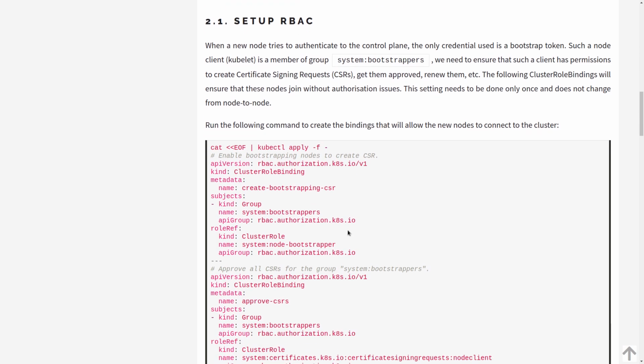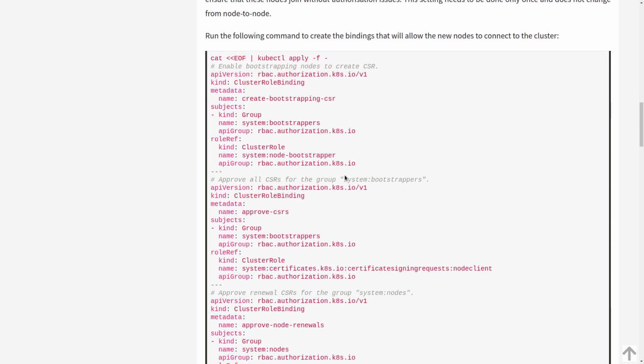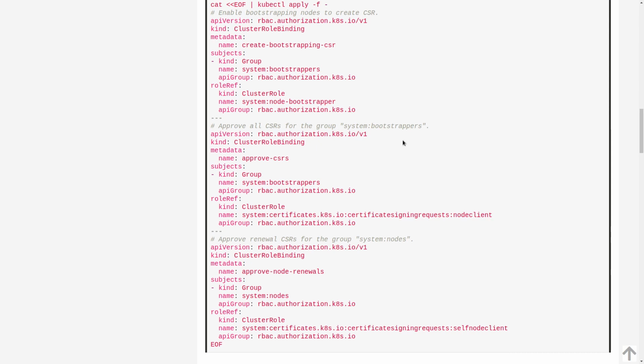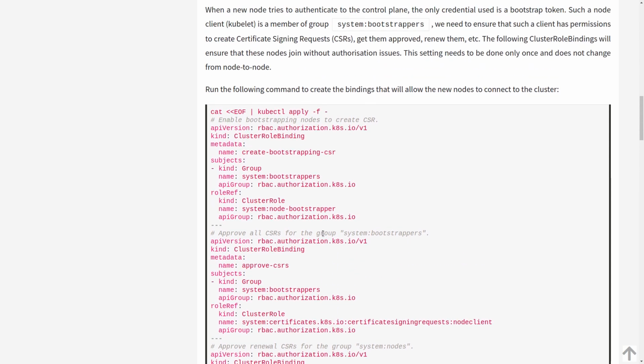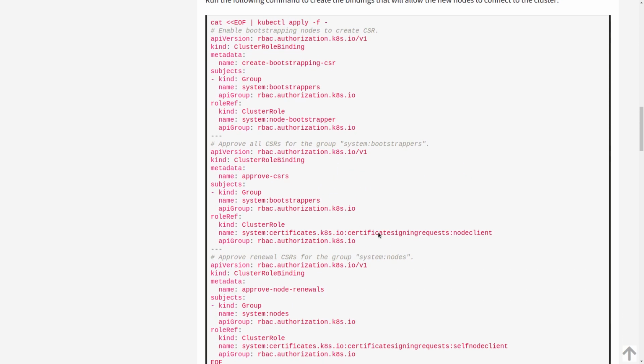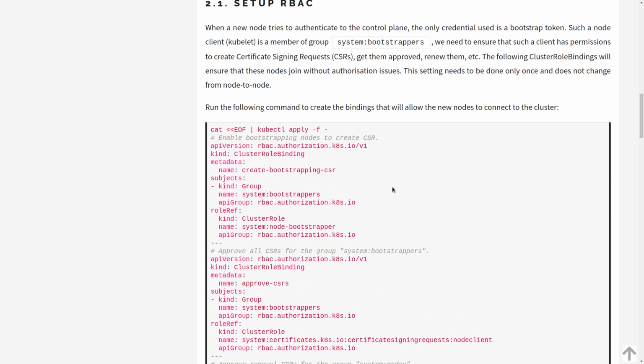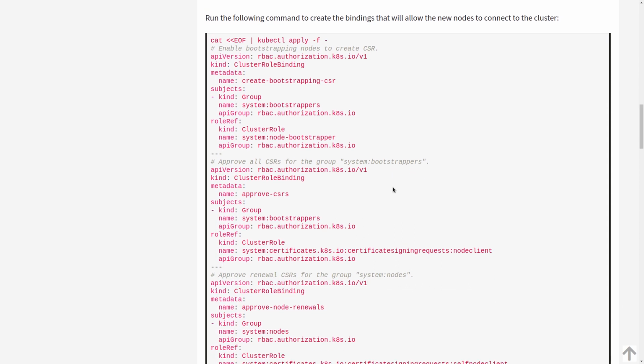Now here we are providing permissions so that the node that is going to connect has permission to create a certificate signing request, get it signed, approved, and then it can also renew as the time progresses when the certs are invalidated because of the timeout. So yeah, let's start, I guess.